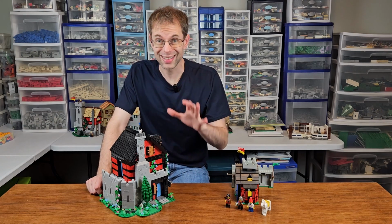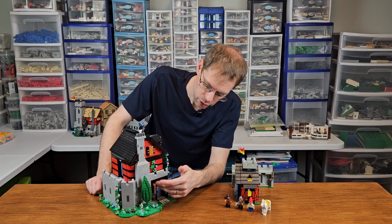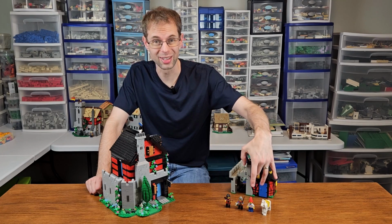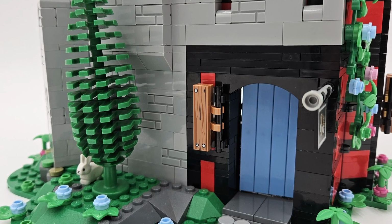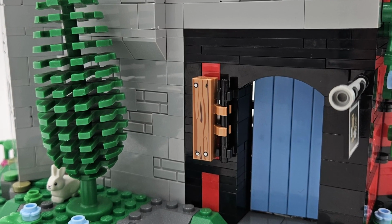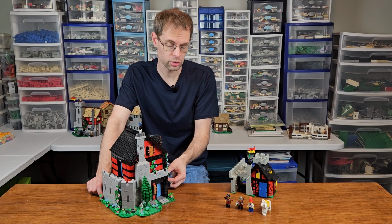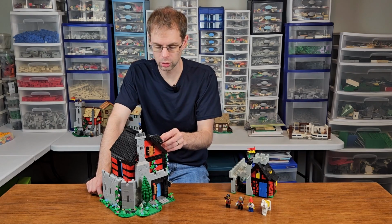Now there are some other things that I did to modernize the original set. One of them, of course, is the shutters, which you can see here next to the door, which is consistent with this window that's used in this panel piece here. Using the bar pieces with the medium nougat clips and the 1x4 tiles with the wood grain, I think really pop, and it's a much better technique than the old window shutters. Not that that's a problem with those original style, but I really like doing it this way.